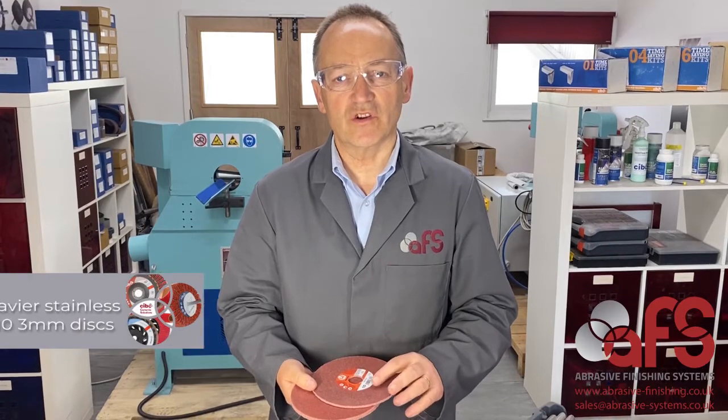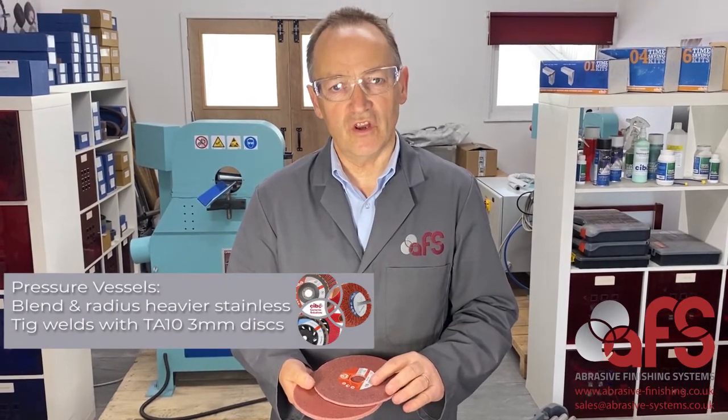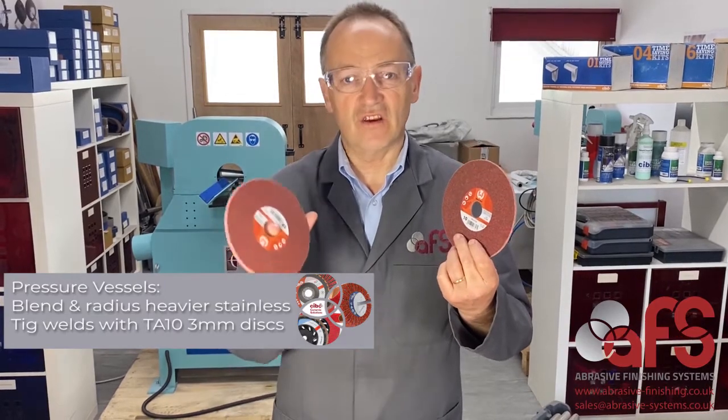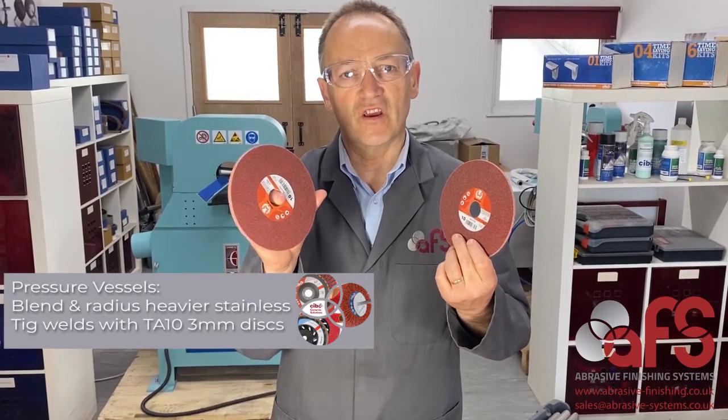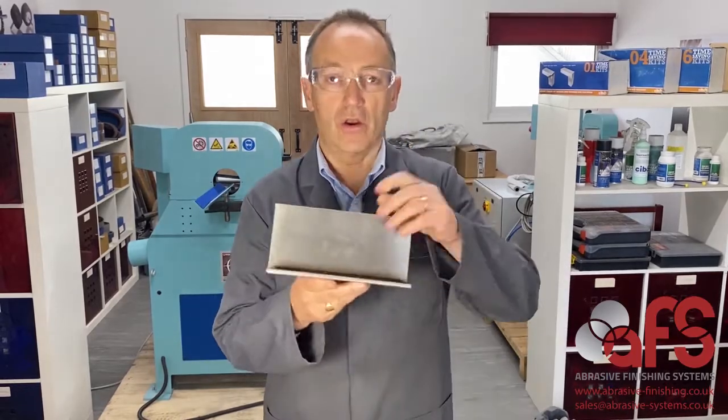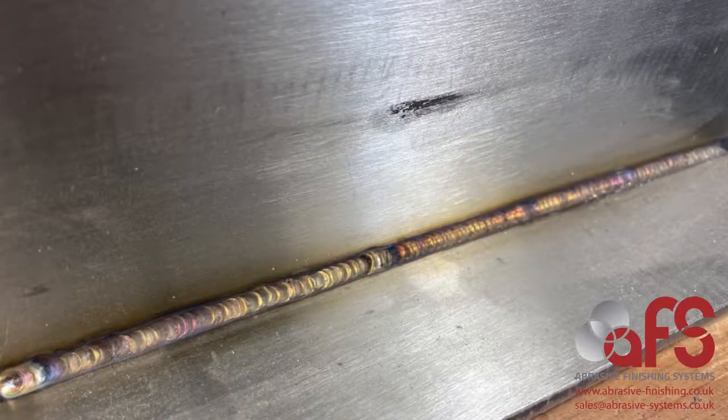This morning we're going to show you what happens when we use the new Cibo TA10 3mm wide and the TA10 6mm wide unitised discs for dressing out stainless steel fillet welds. We'll use the 3mm one on quite narrow welds. With the TA10 we can use quite a large weld seam.